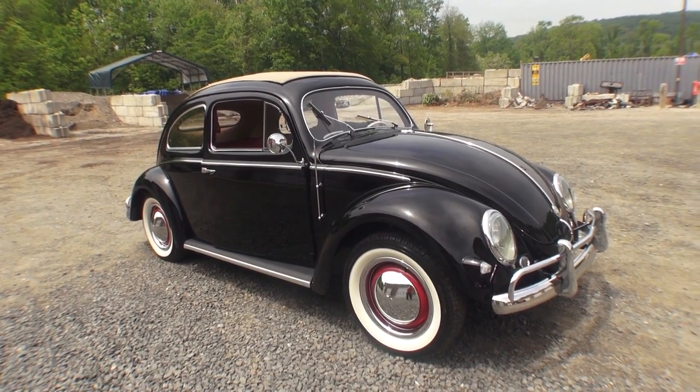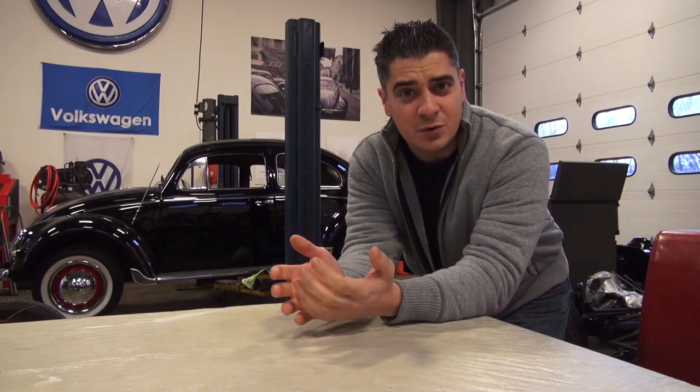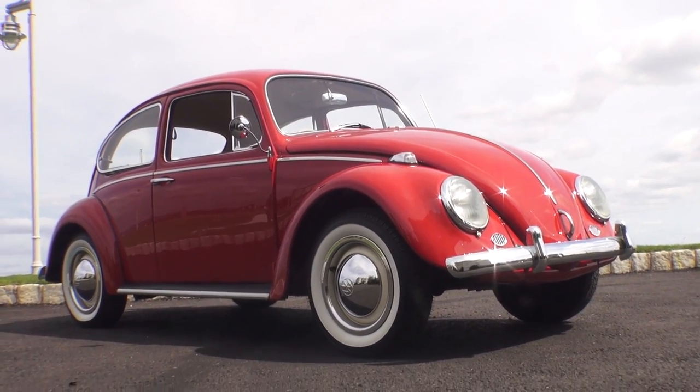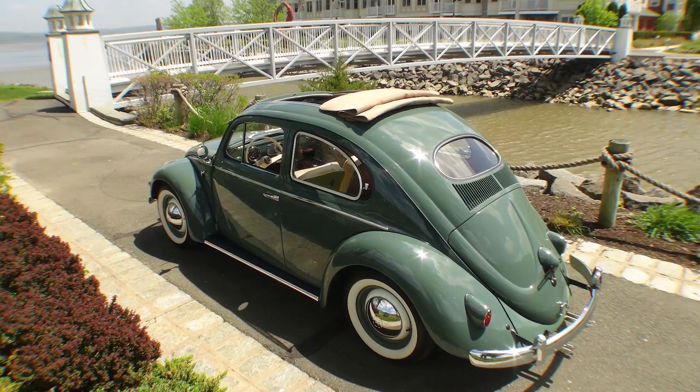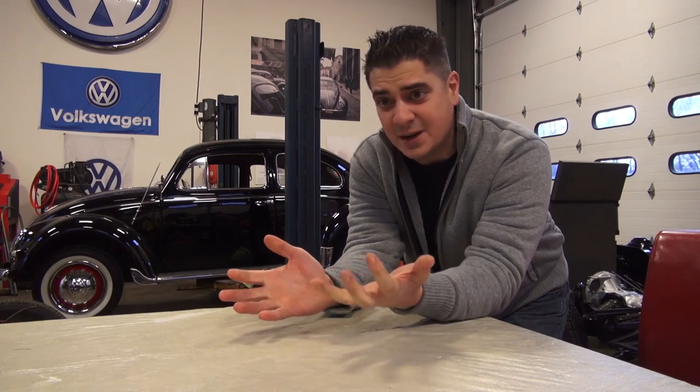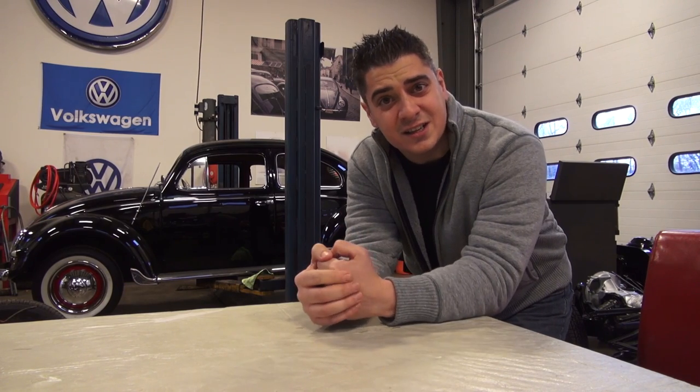Lucky Larry's car was finished this year and went out the door — it was a beautiful car. The huge '65 Ruby Red, Barry's '56 rag top. We just finished some amazing cars here at the shop and we're still in the mix of like a dozen to 15 cars in the lineup.